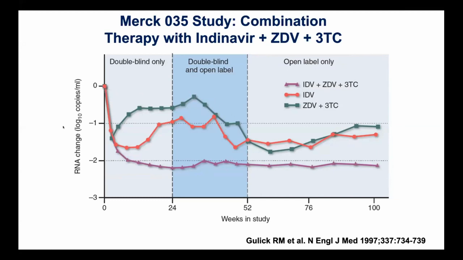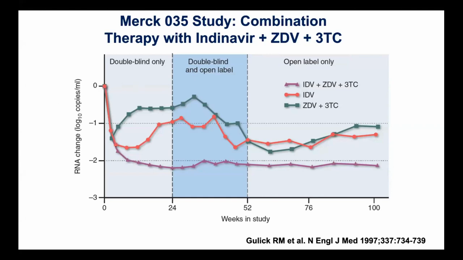And this has been shown to be attributable to the impact on replication fitness of the M184V mutation of 3TC. The benefit to the virus to have this mutation is that it can replicate in the presence of AZT 3TC, but it's not as replication fit, as healthy, as a wild-type virus in the absence of drug.